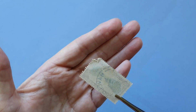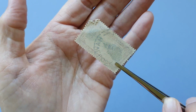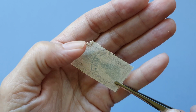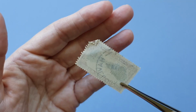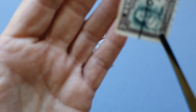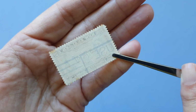One of the most common problems with the stamps was with the corners. They were either folded over like this one. This is quite a large fold, so it can be quite tiny, or the corner can be broken off or torn off entirely. Let's see with this one. Okay, on this one, you can also see that the corner is probably torn off. It doesn't seem to be just folded.